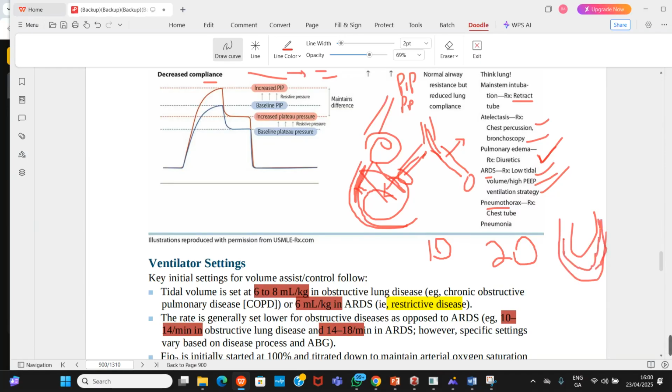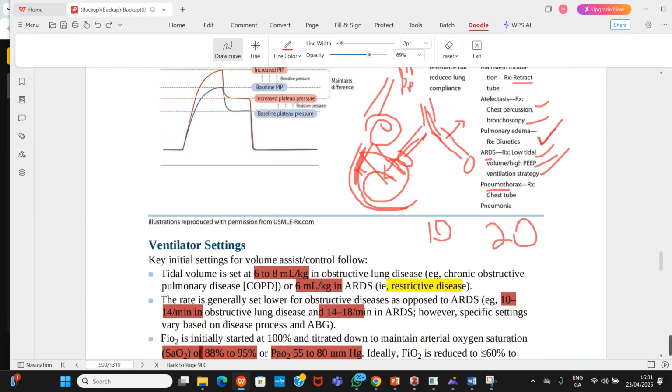Somebody with pneumothorax too has a similar presentation. There's too much air in the lungs, and the lung can never be compliant when there's too much air. It will never respond to your expansion. It will be like, enough is enough, I'm too saturated. Why? If this is the lung and this is the pleura, and we have a lot of air in the pleural space, because that is what pneumothorax is all about, there's no way the lung can expand. There's no space to expand. So compliance is reduced.